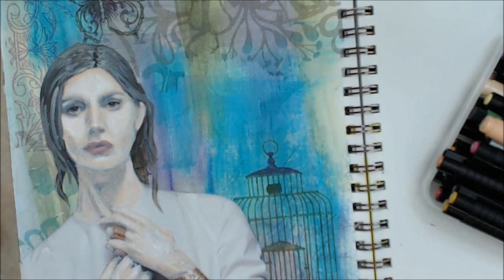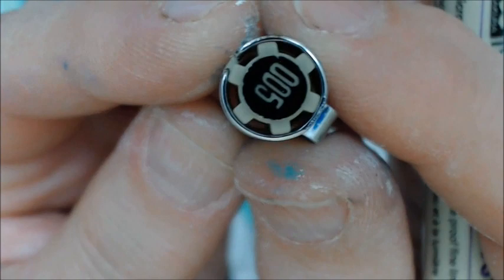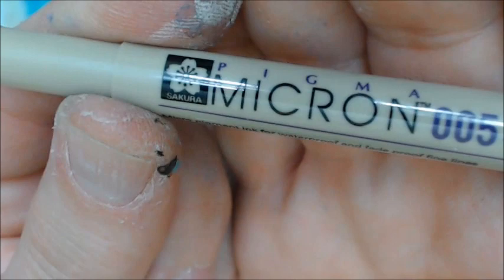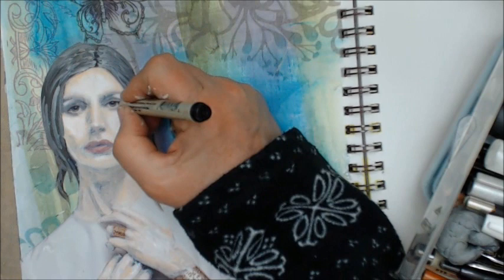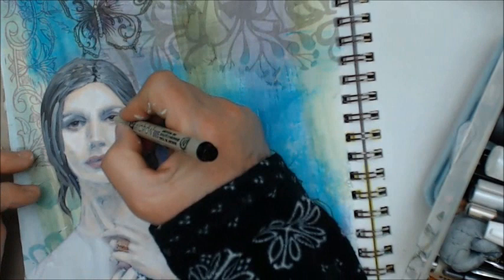I also like using micro pens for, say, around the eyes because you can get some very, very fine detail with them. Let's see. Yeah, this is a 0.05 micro pen. Make sure your work is absolutely dry or it will wreck them. And I don't know how you would fix them, to tell you the truth.